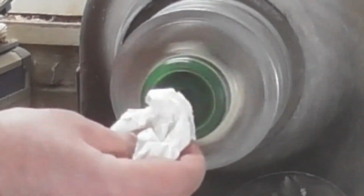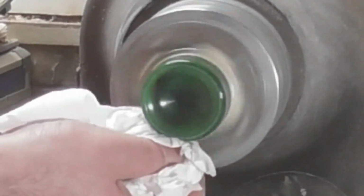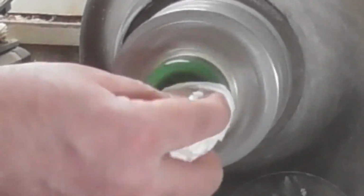And we're going to go one step further with Yorkshire grit Microfine to give it that little extra shiny shine.